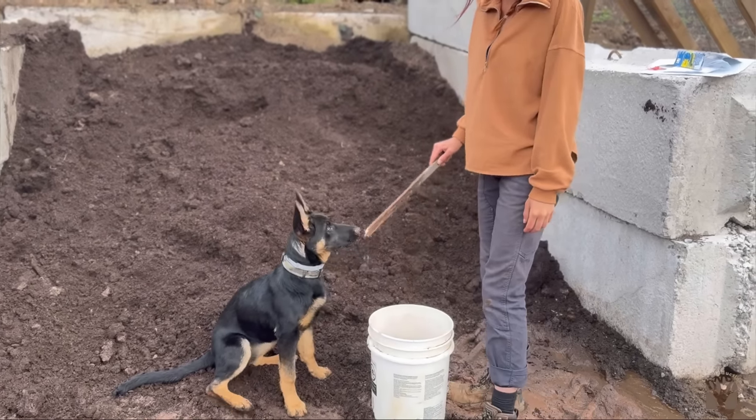We also have a secret ingredient to add later. We're going to just dump all of it in, not worry about mixing it up too much, because at the end we will stir it with the bucket. The skeleton bucket works pretty good for sifting. Another thing I didn't mention is that this pile has also been sifted through with the sifter that my grandpa made right beside it here — it's quite a setup. Somehow we were able to sift all the stones out of it using that device, and it gave us a really nice, consistent soil with no lumps in it, which I really like.